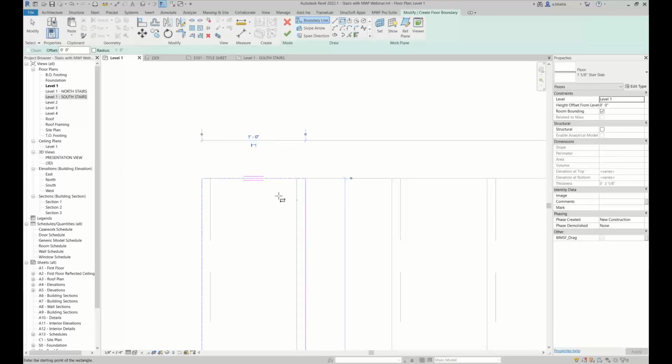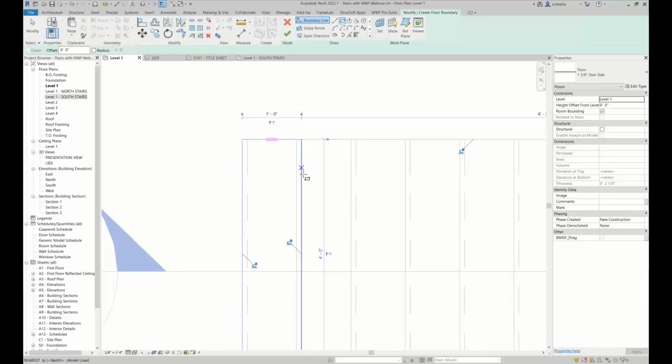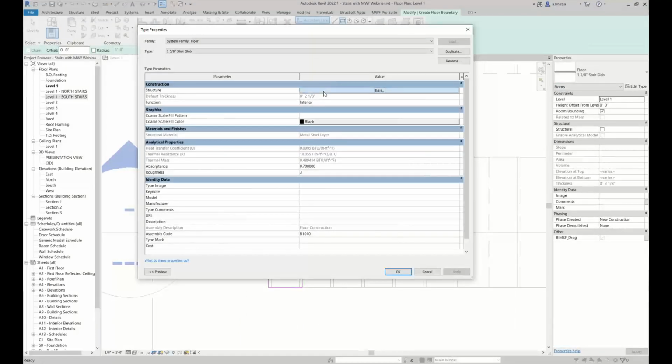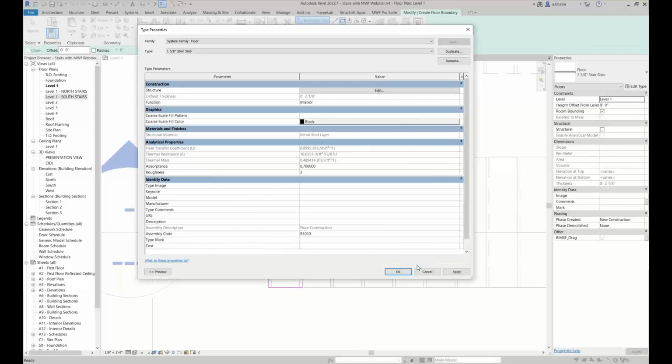So the nosing overlaps the step below. That's why for the step above, you can see the nosing line here. So I'm going from the edge of the nosing to the edge of the step or the tread, basically, okay? So I'm just gonna draw that little piece there. And I'll just show you quickly the assembly of my floor here. The actual total thickness is 2 1/8, because it's 1 5/8 here, which is 1.62 inches, and then over here, we have 1/2 inch of plywood on top, okay? So that's basically the assembly of my slab.